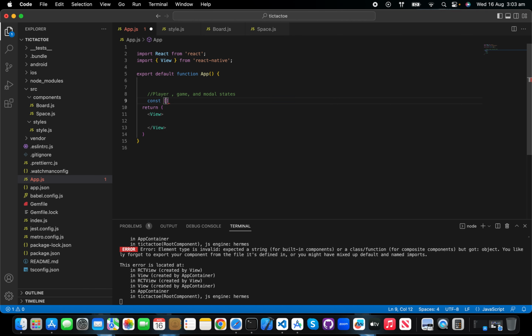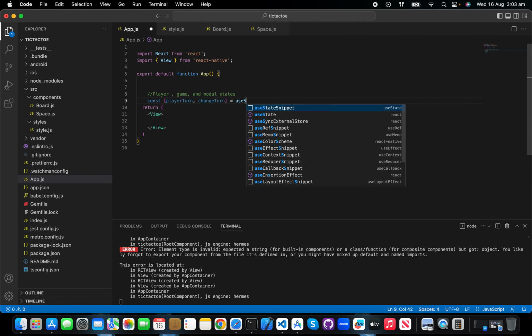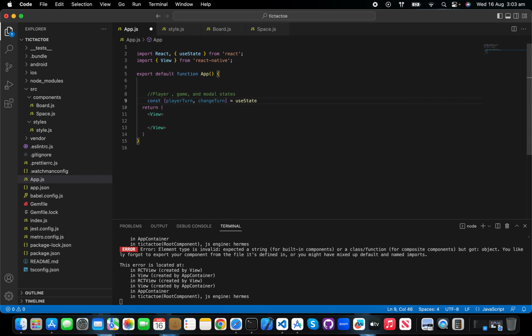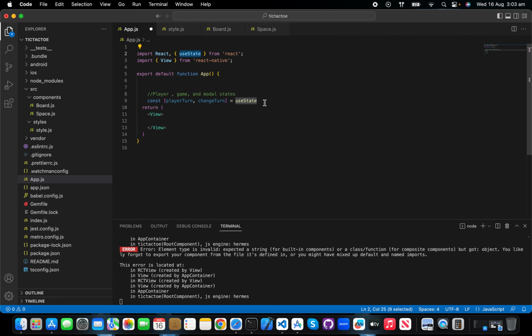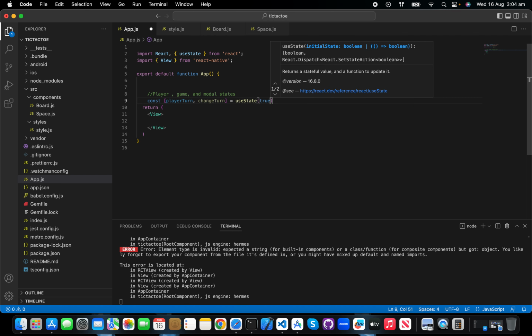Const, this is how we will define state. Player turn and change turn is equal to use state. This will be importing from the React.js. Use state is equal to true.